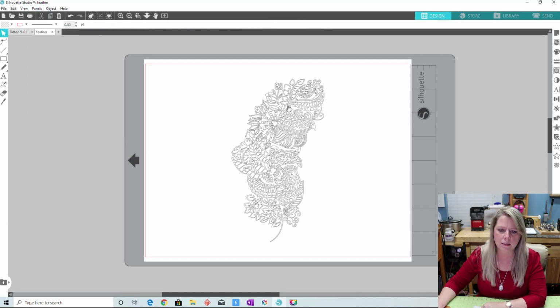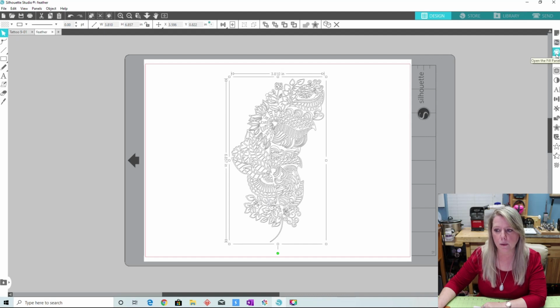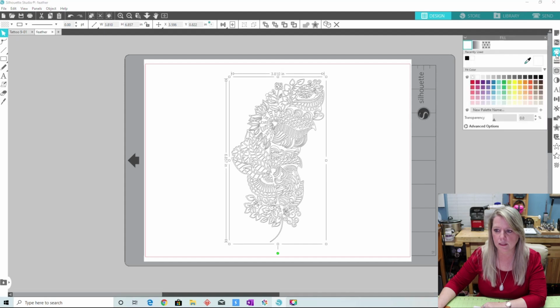I want to select my image and fill it with black. There is a fill panel, and if I click that fill panel, it's going to give me the standard colors to choose from. I'm just interested in black.